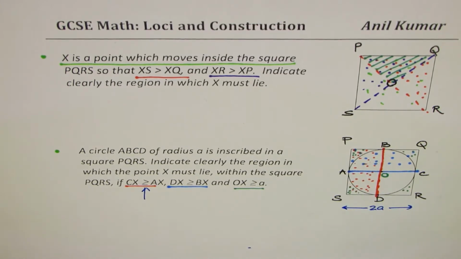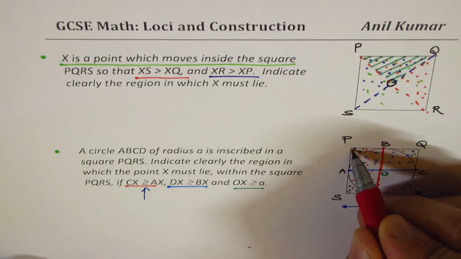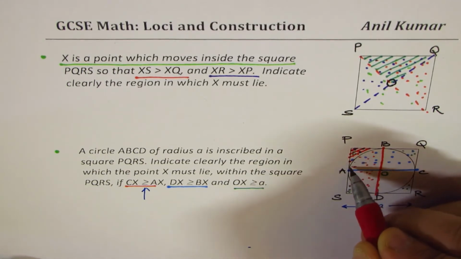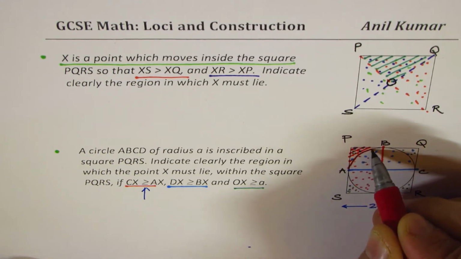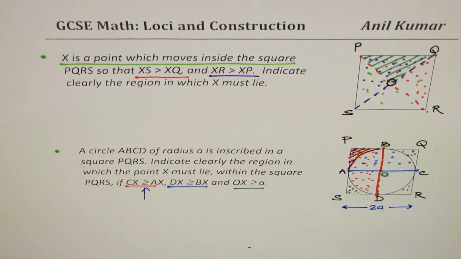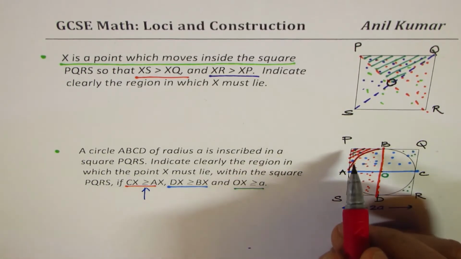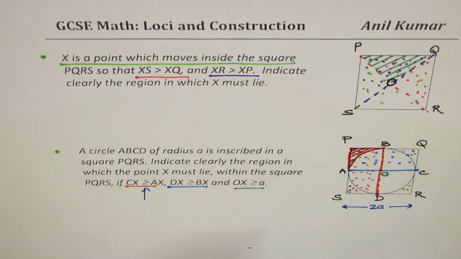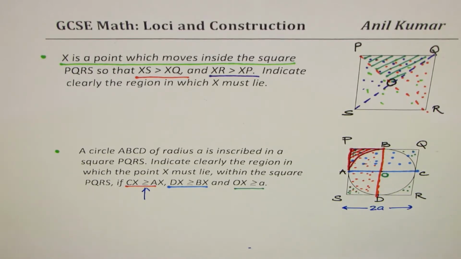Right. Let me highlight that portion, correct? So that is the portion which we get. And this time the edge of the circle is included. So that is how you have to do it, right? So this is what it is. So everything in that sector is your answer. So I hope that makes sense, and that is how we are going to shade regions.